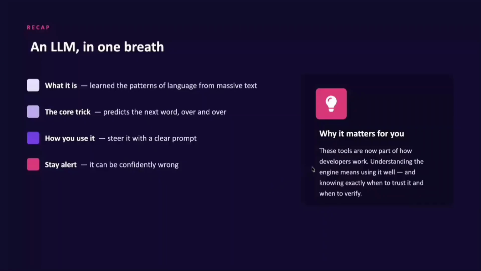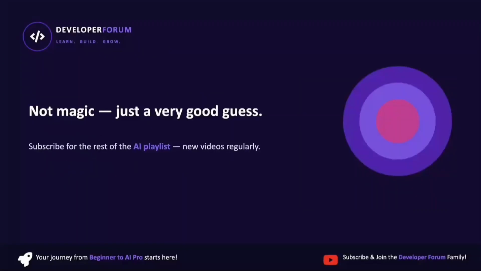And here's why it matters for you. These tools are quickly becoming a normal part of how developers work now: writing code, learning new concepts, debugging, drafting. Understanding what's happening under the hood means you will use them far more effectively than someone who treats them as magic, and you will know exactly when to trust them and when to verify. If this made LLMs finally click, that's the whole goal of this channel.